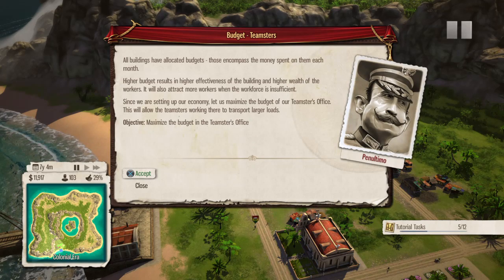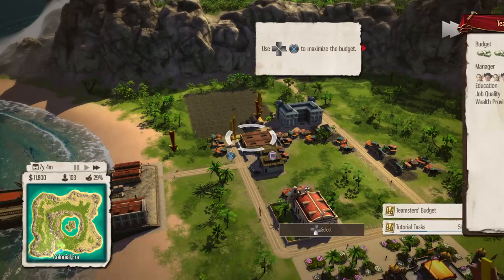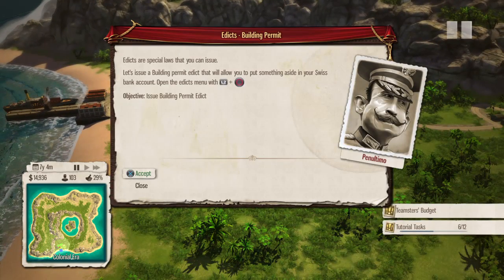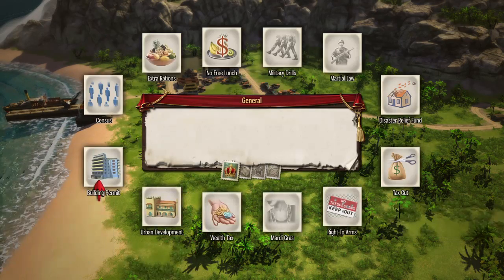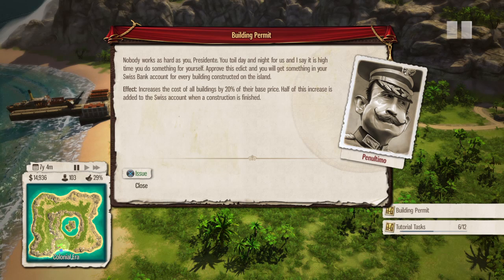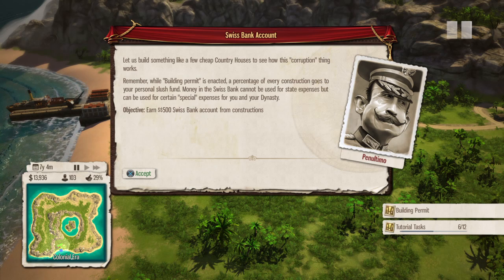All buildings have allocated budgets. These encompass the money spent on them each month. Edicts are special laws that you can issue. Let us build something, like a few cheap country houses, to see how this corruption thing works.